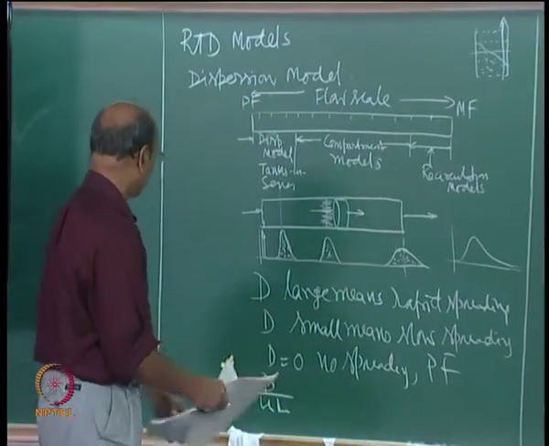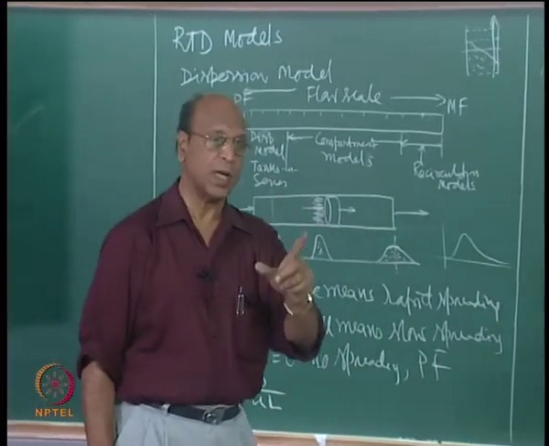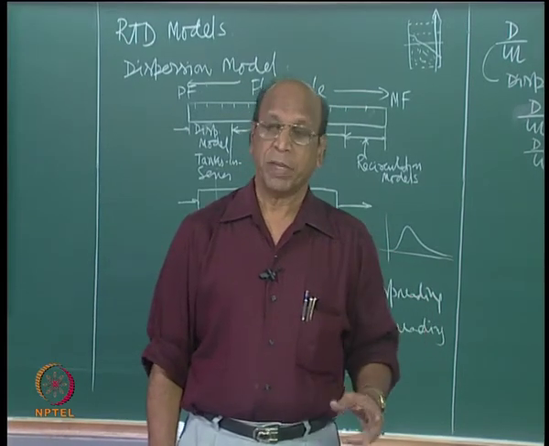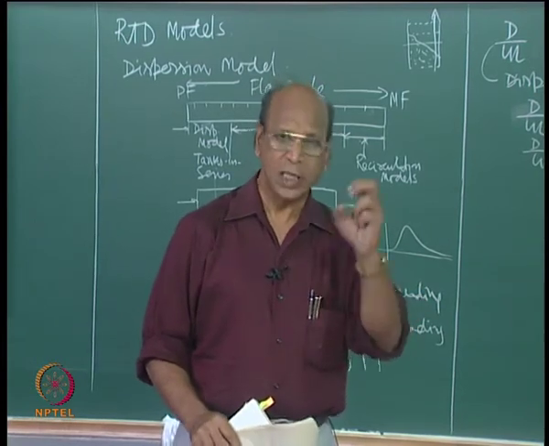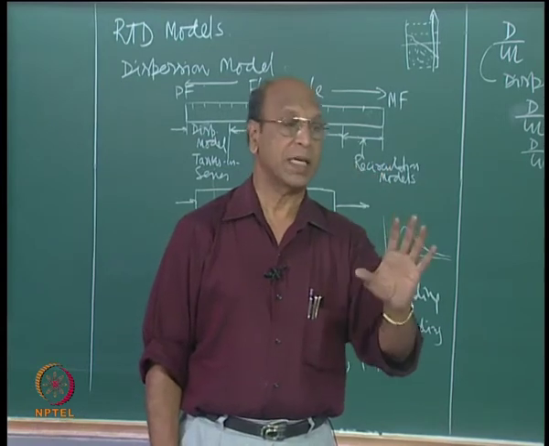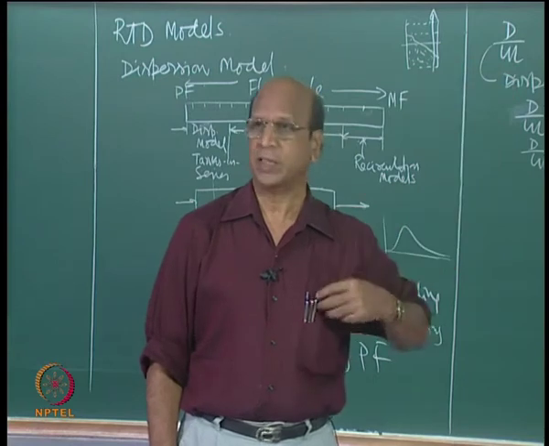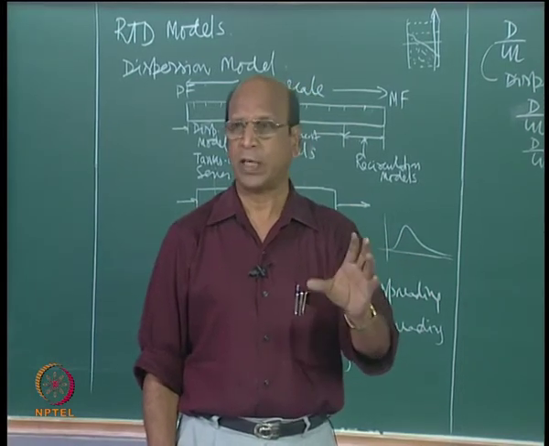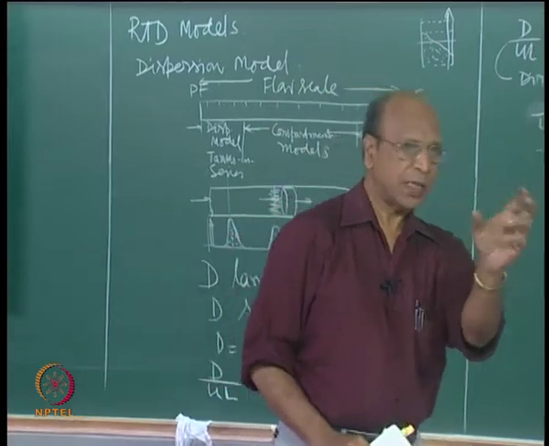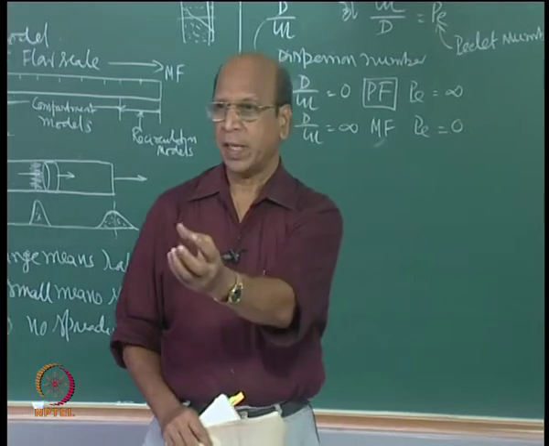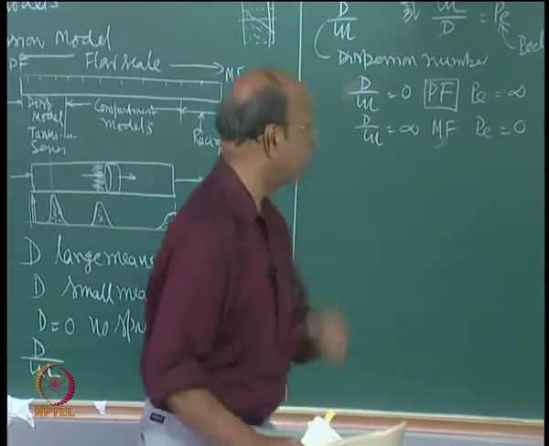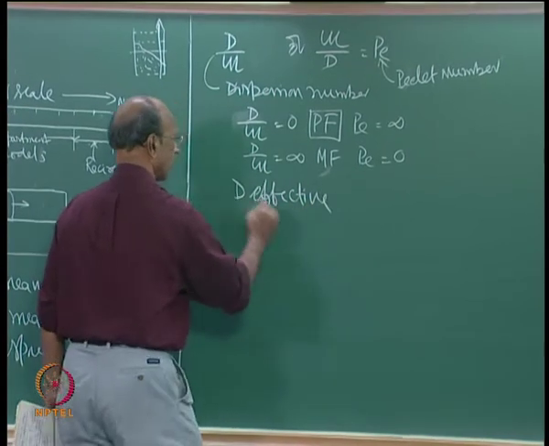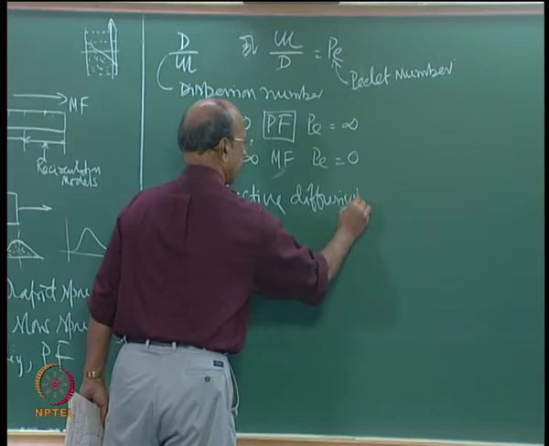One thing I want to tell you here is that this D is not alone molecular diffusion. Then what else? Because of convection also there will be disturbance, there will be mixing. All that put together is called the dispersion number. That is not equivalent to your simple molecular diffusivity D, where you have some equations to calculate D. But here, depending on the flow structure, you always have to find it from experiment. Out of that D, some may be molecular diffusion and some may be convective diffusion. That is why sometimes it is also called the effective diffusivity coefficient.